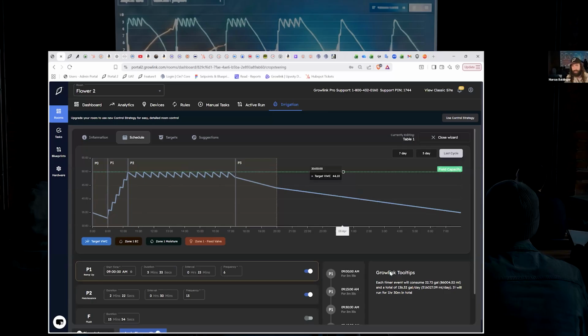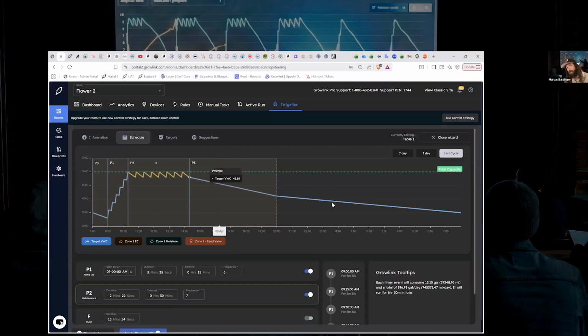And that directly ties in as a loop to the next day here. So when I choose the P1 start time, it is going to change my P3. So for example, if I said I want to be at, in this case, 33% VWC at 9 a.m., but my dryback wasn't quite enough to hit that. Instead, let's just say I was at 40% right here. The program would literally just, let's just say, shave a couple of these P2 shots off, and it would do the math for you to where your irrigation end time shifted back, giving you more time to dry out so that you actually hit 9 a.m.